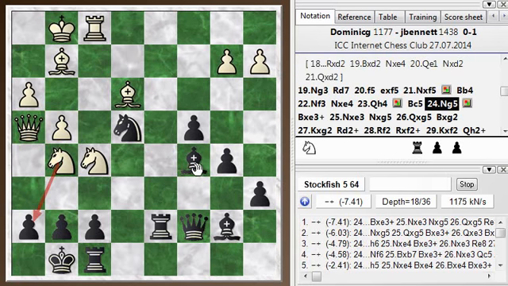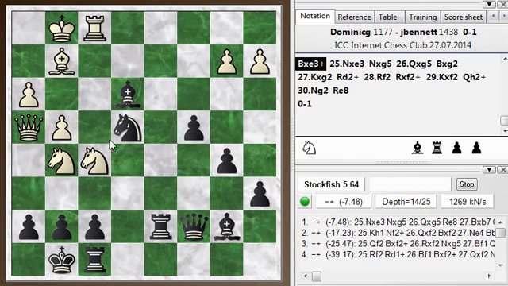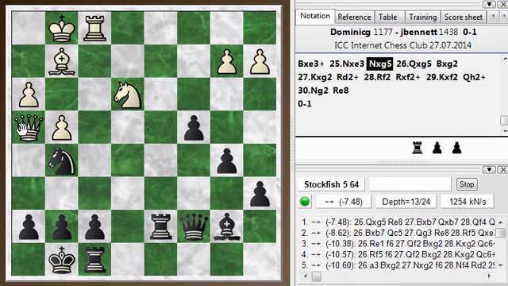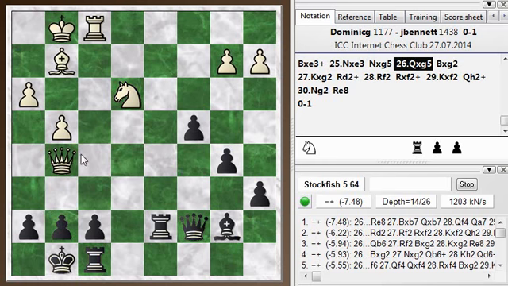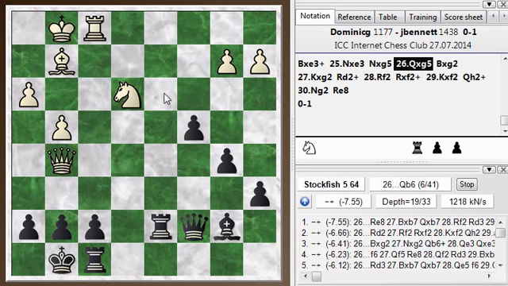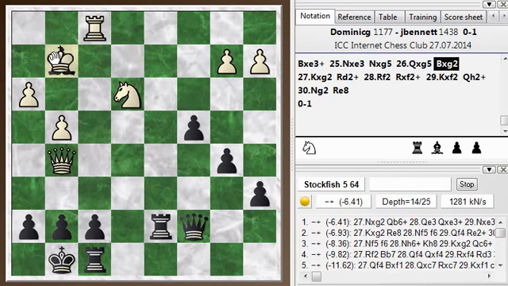it's pretty simple to reduce all the material here, and that's the easiest way to do it. I take there, he has to take back with a knight, so it pulls a piece away from the attack. Then I can take this knight, and there's no checkmate threat because this knight has been pulled away from the attack, and his bishop has been traded off. And now I can trade off the other bishop, and have a pretty simple win from this point on.